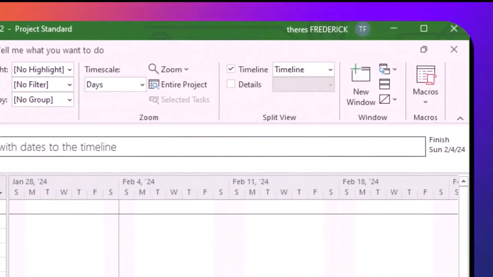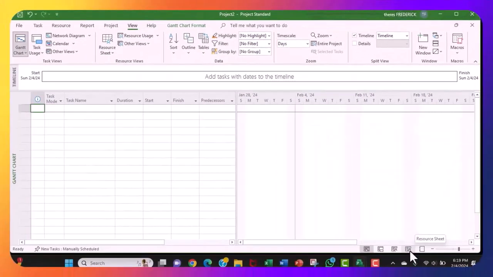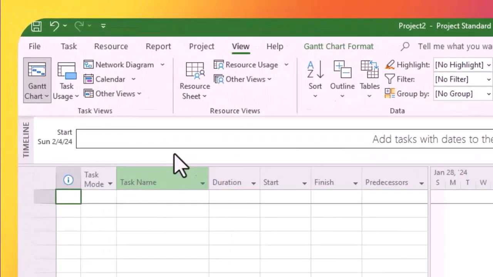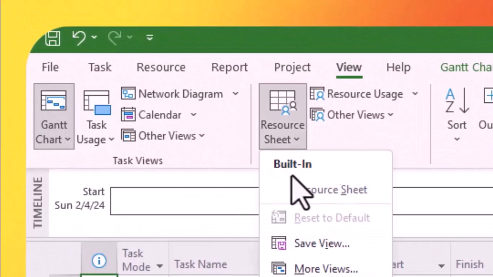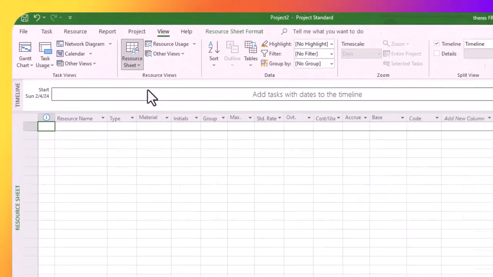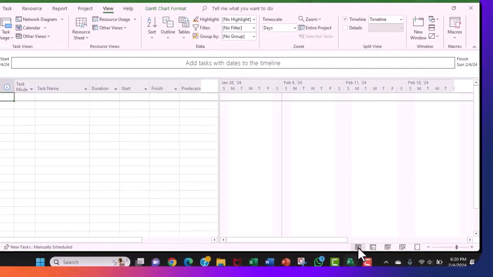There are several ways in MS Project to get to the same thing. For instance, if you want a resource sheet, you can click resource sheet and the resource sheet comes up. But you can also go here and click resource sheet, so that there are some team planners. You're going to hear a lot more about that. Team usage. So you can use these to also get the same information.